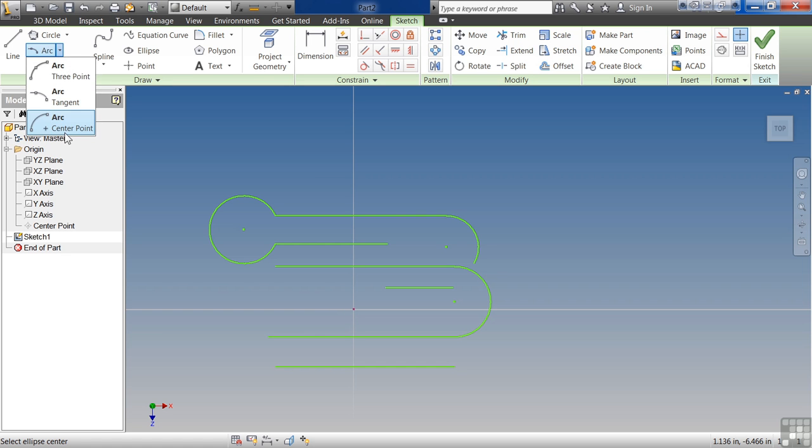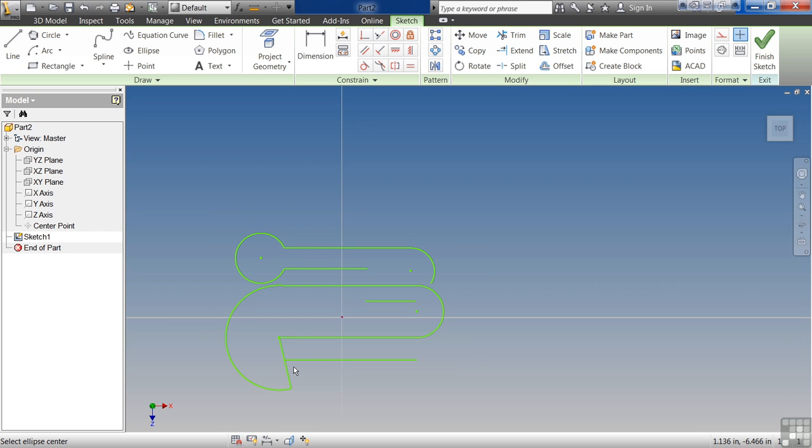The other option with the arc is the center point arc. So you can select the center of it first, and then come and draw the outer edges of it. And you can see there, I controlled the size of it, but I was able to keep it in line at an angle there to this other line. So now if I draw a line from the center point to this end point, you can see that the arc end is perfectly aligned with that second line input. It's very easy to use.